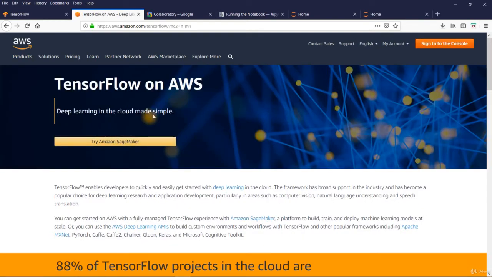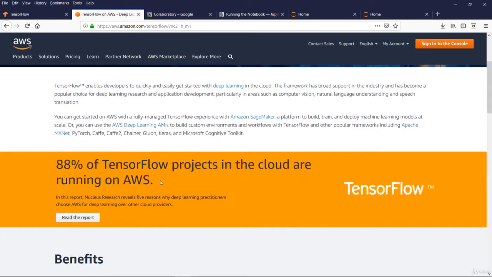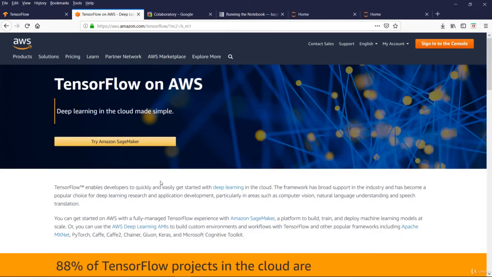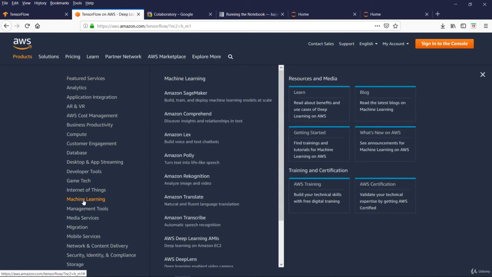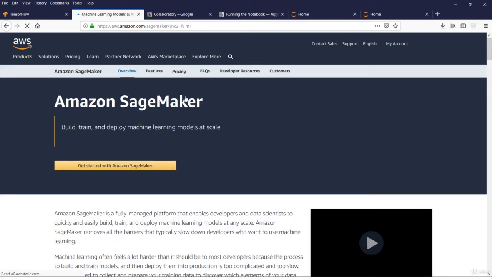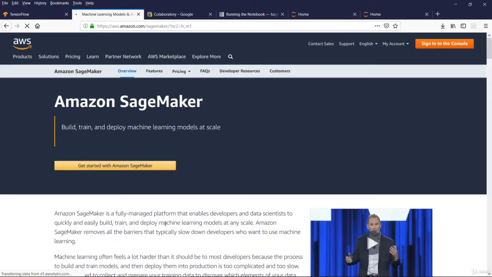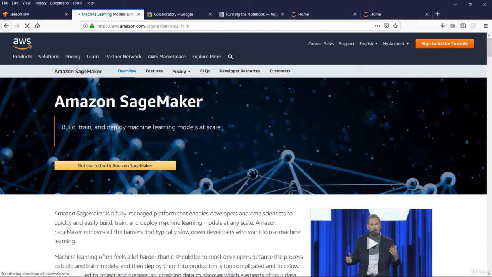This is TensorFlow on AWS. This is Amazon SageMaker. Please watch Amazon SageMaker for more information.